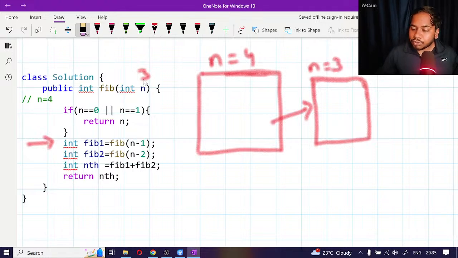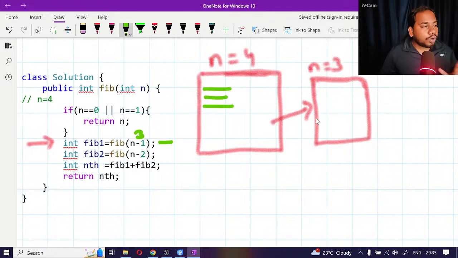Is it making sense? Here we were doing some operation, line number 1, 2, 3, with n equal to 4. When we came to this line, we called one function, fib of n minus 1, that is 3, and when we called that function, we went somewhere else. I will explain this in detail, don't worry.